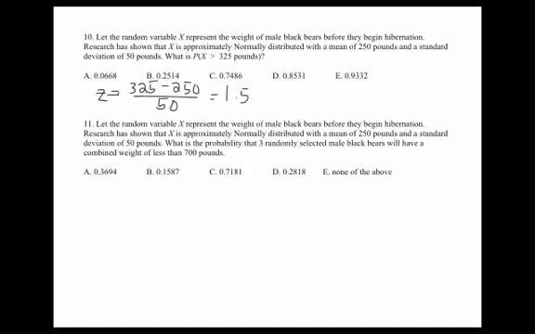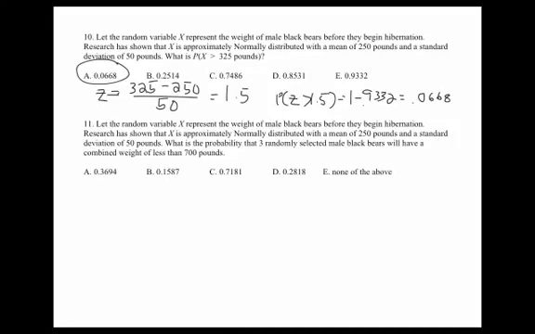And then you're going to your z-score chart. We are doing a less than problem. So you would just, oh no, sorry, we're doing a greater than problem. So we would look it up. And then the probability that z is greater than 1.5 is going to be 1 minus the 0.9332 we get. So 0.0668, which should be A.